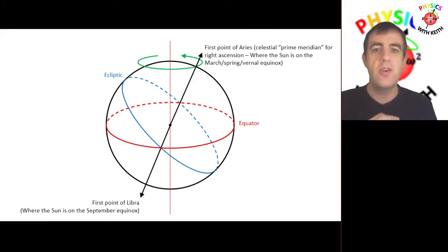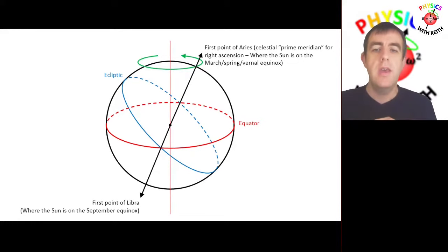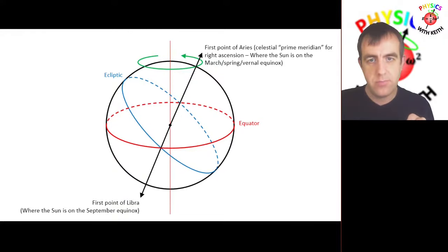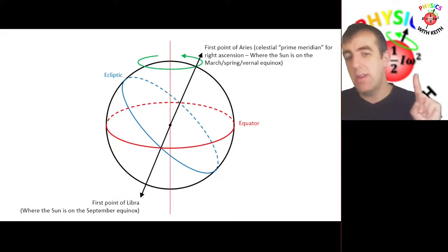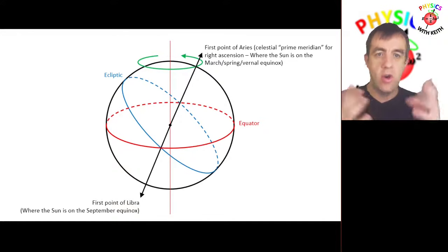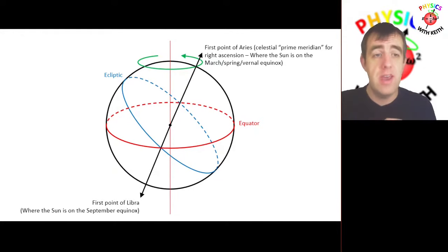So the 2 points I'm showing you here, the first point of Aries, that one is the prime meridian point. That is the middle of celestial space. It is where the sun appears to be, relative to the Earth, when we are at the spring equinox. So that's around March the 22nd, something around that date. It changes slightly. But around that point, the length of the day is about the same as the length of the night. We get about 12 hours of daylight and about 12 hours of nighttime. And so that's where the word equinox comes from. Equi, equal; nox, night. And so that imaginary point on the celestial sphere, out in that direction there, is just called the first point of Aries.